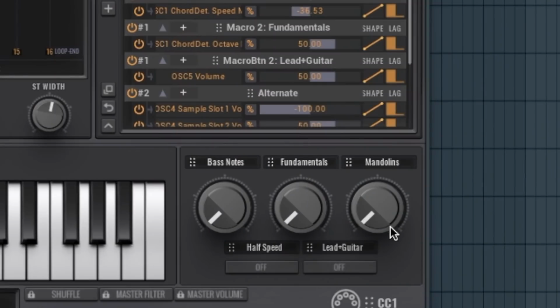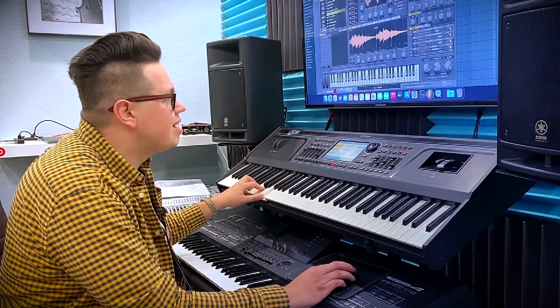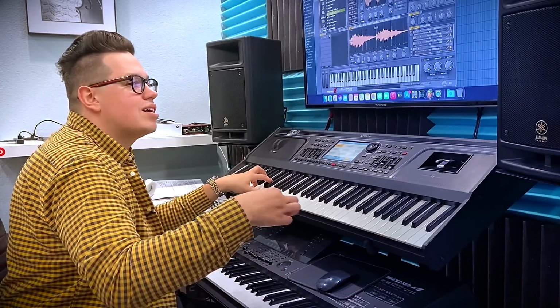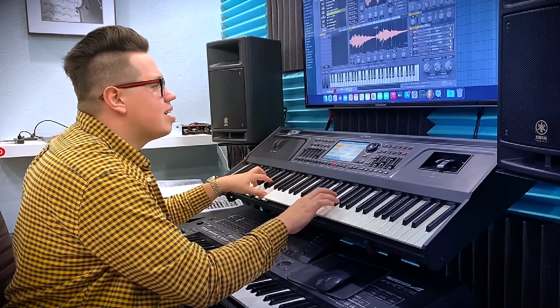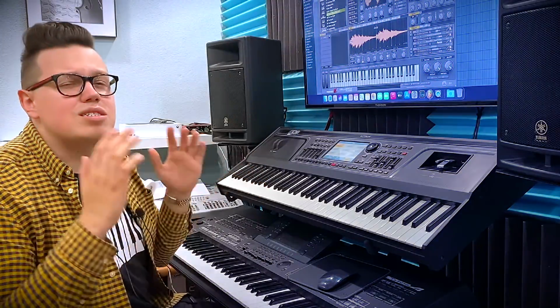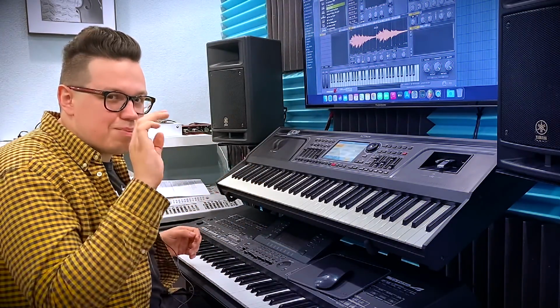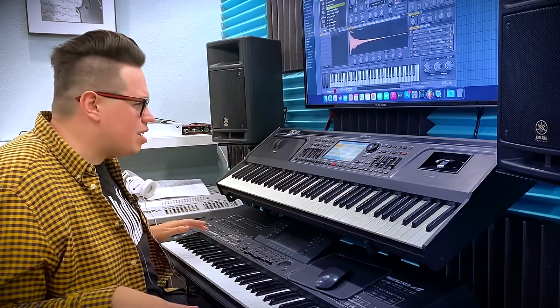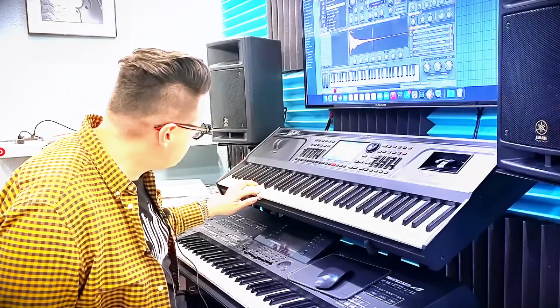I can add mandolins here. This is beautiful, like from the computer game about the empty city with zombies, yeah?